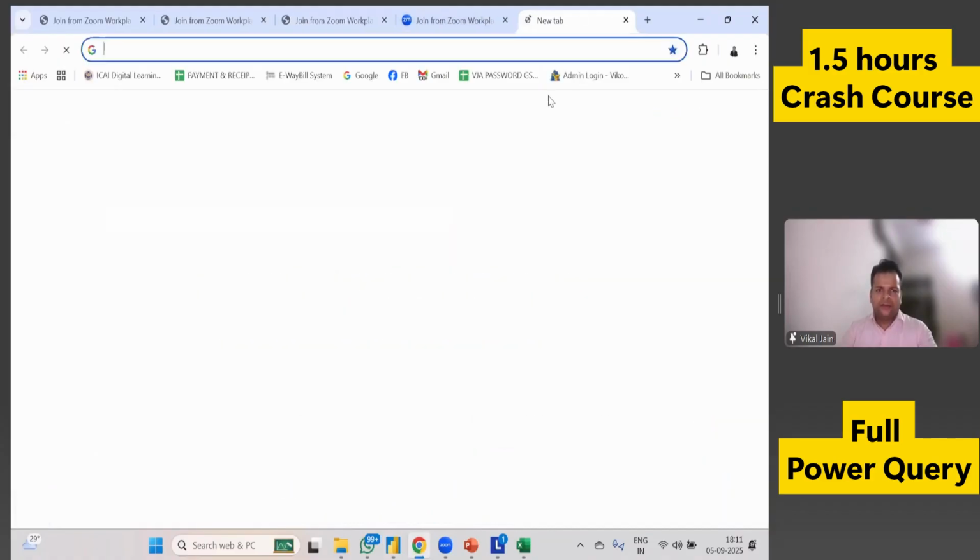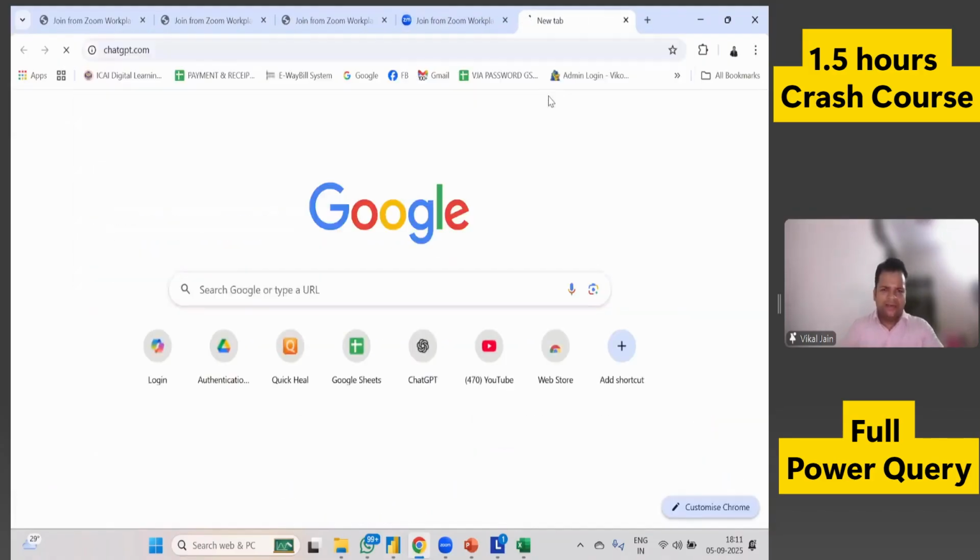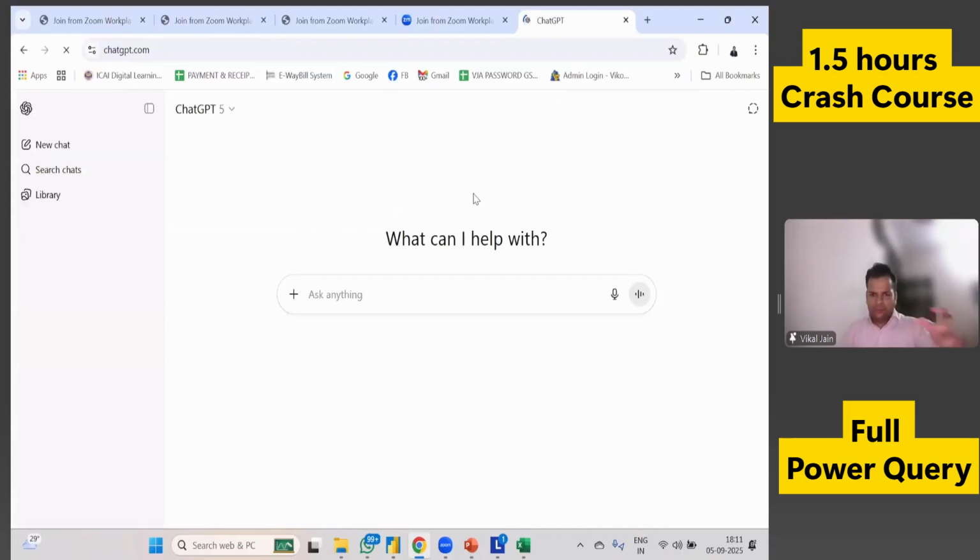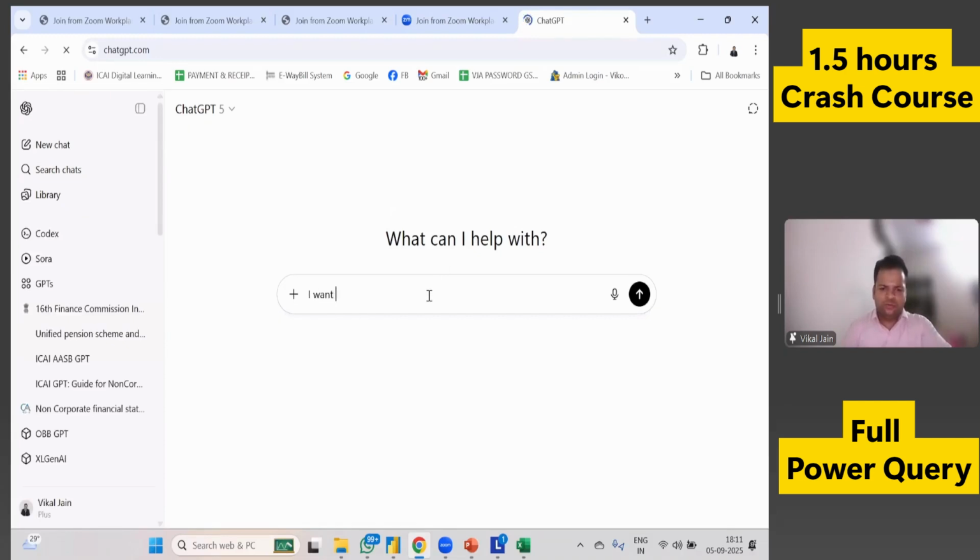Now here on chatgpt.com, I am going to paste that code. Now I want to expand my dates as list.